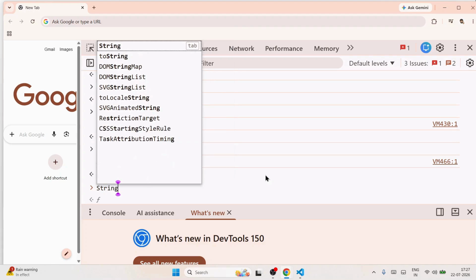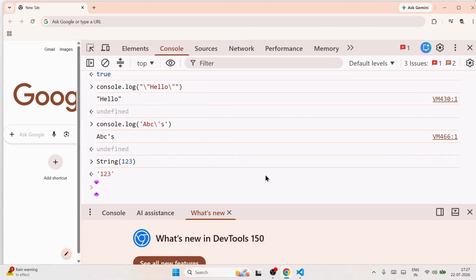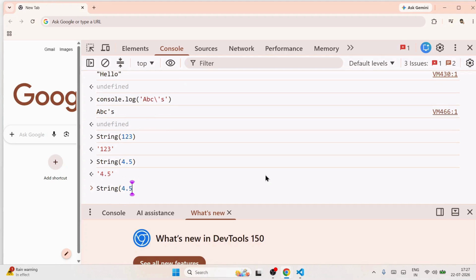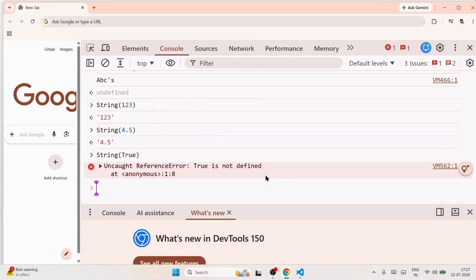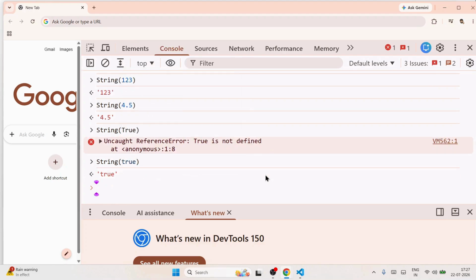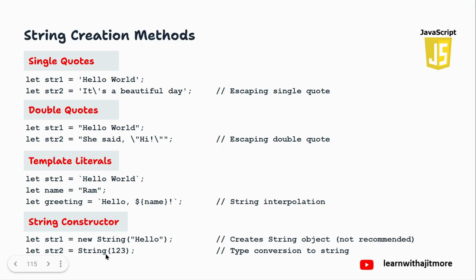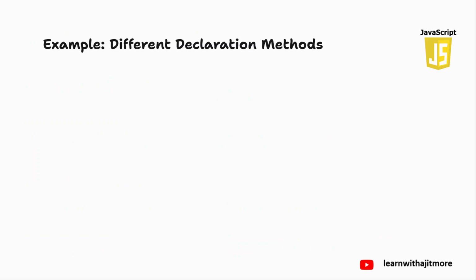No, no. See, String of 123. You can do conversion of anything. 4.5 also. You can convert Booleans also. No, sorry, true is small, right? Sorry, you can do Boolean also. This capital T is in Python, so it got confused. True is Boolean, and it converted that also to a string. So you can do it like this. For conversions, use this one. And if you want to create a new string object, use this constructor style. Okay, I hope it is clear. All the ways are clear, right?